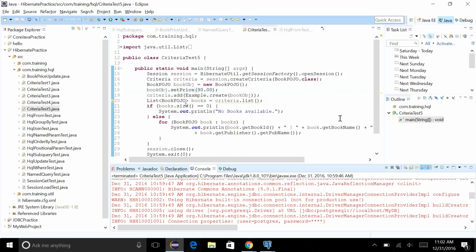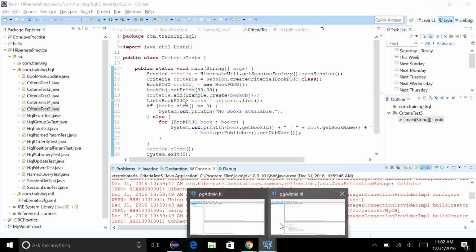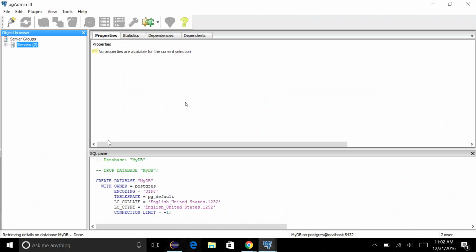So alter your book table by adding one more column called published date, when the book is published, and write a query to show all the books which are published before 1st Jan 2016 or 1st Jan 2017, something like that.